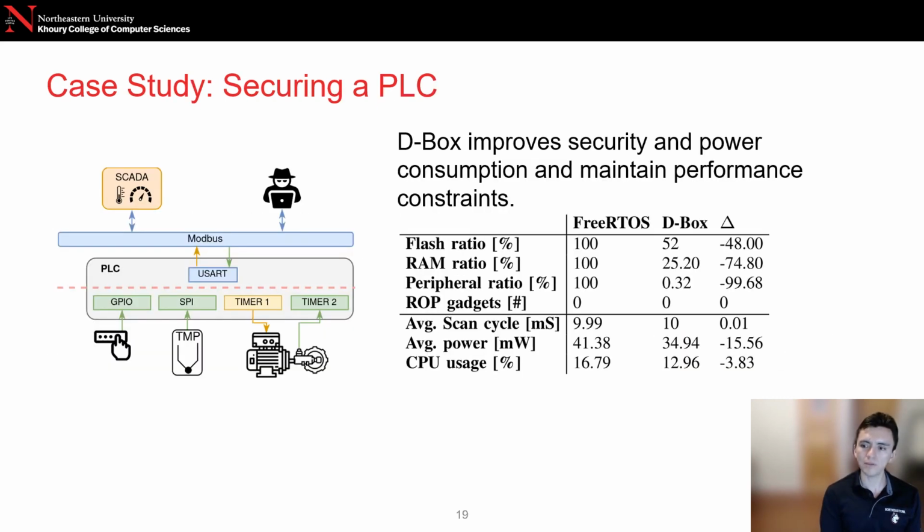Finally, we tested DBox in a real-world scenario, securing a Programmable Logic Controller or PLC. The original application was totally monolithic, so that if an attacker takes control of the communication protocol Modbus, the whole PLC is compromised. To mitigate this risk, we applied DBox procedures to create 2 compartments supporting DMA. The first compartment contains the communication protocol, and the second one contains the control logic.